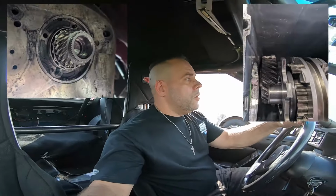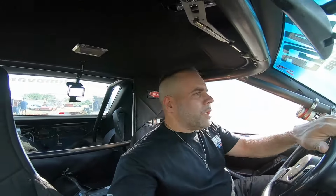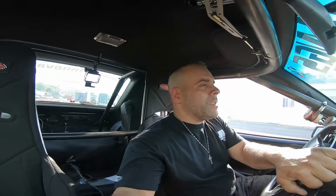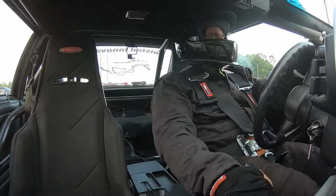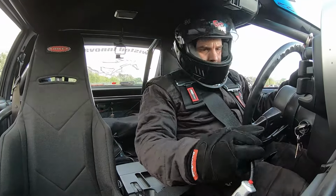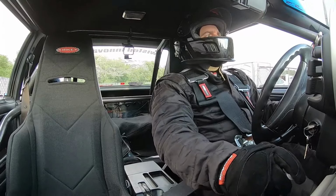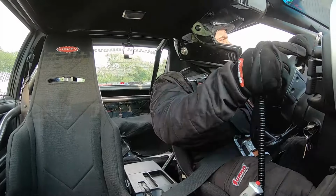So we got back to the pits and my buddy John Kinter told me that he had finally grenaded his old school TKO 600 faceplate transmission. Not exactly the way we want to win the whole event with a comp buy, but it is what it is. So we ended up deciding to make a test pass with one of the other stick shift cars and get a chance to test our two-step, as all of us were basically there to get some data and go A to B. As you can see, I still have a two-step on a button.